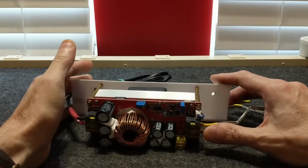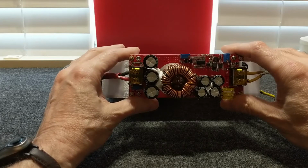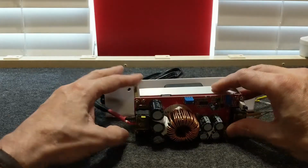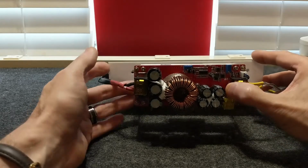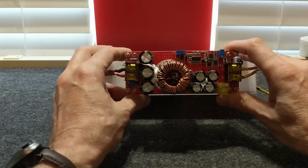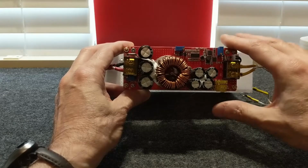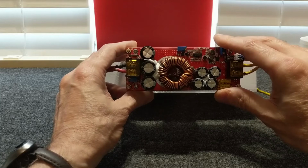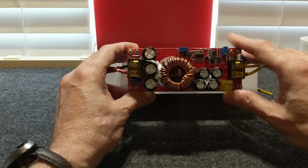What is it? This is an 1800 watt DC to DC booster. And since the power supply can give me far more current than I need, this little unit right here gives me the advantage of converting that unused current into voltage. Since I can only draw 6 amps with my controller, the other 12.5 amps was being wasted. But now I can convert that wasted current into voltage. Using this little booster, I can up my voltage from 12 volts to 40 volts at 6 amps, giving me a total of 240 watts of power.